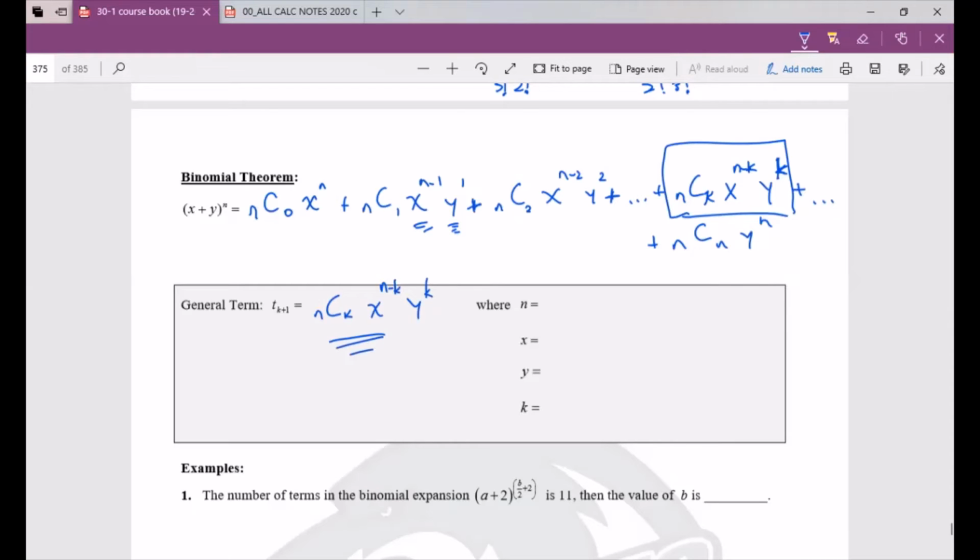So this just represents any term. Perhaps it's in the middle, perhaps it's somewhere near the end or the beginning, but we're going to be able to use this to algebraically solve this. Where n is equal to the power of your binomial, x is equal to your first term, and as we get deeper into this, it's not just going to be x, it's going to be some other stuff in there. So our first term of our binomial will be just this. Therefore, the y is your second term of the binomial.